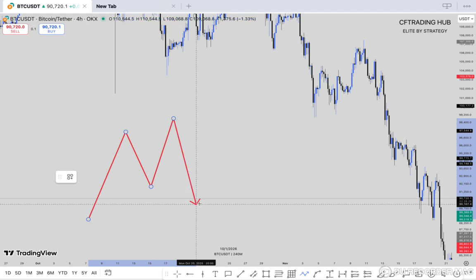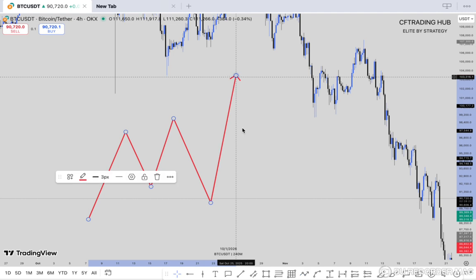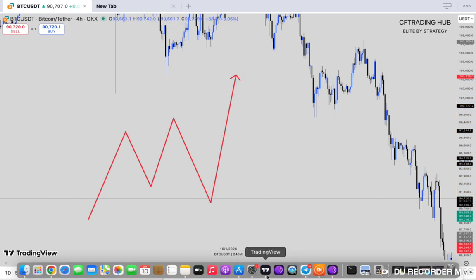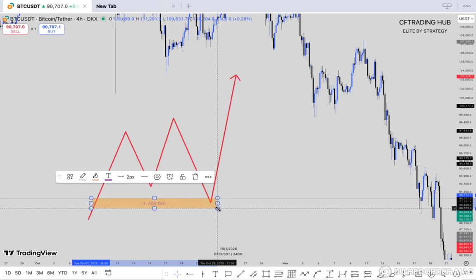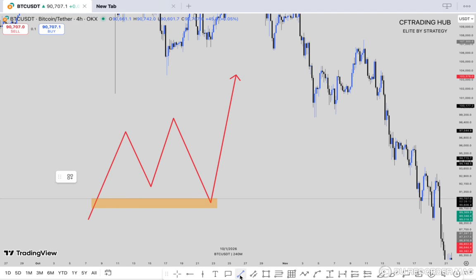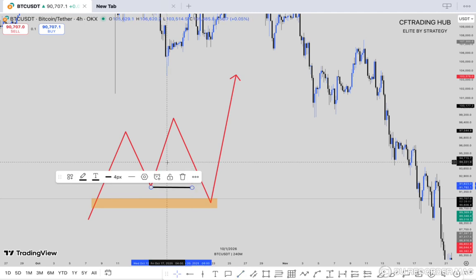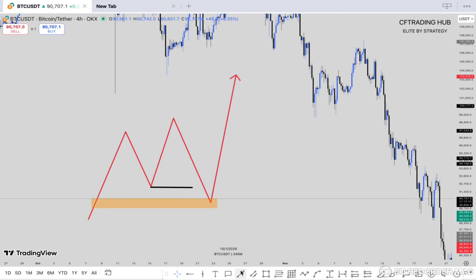So the demand block will be somewhere around there. This is your inducement low over here, and this is a break of structure over here. This is a good entry model, a perfect entry model, and a very strong entry model. So with a break of structure and inducement, you see the market clears the inducement, tags into the demand block and starts going.